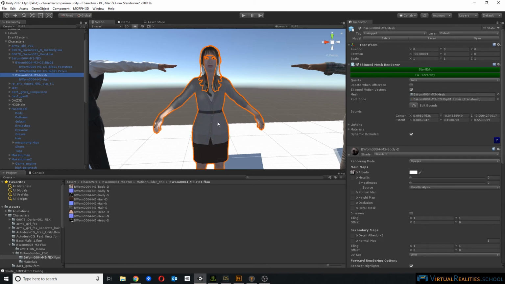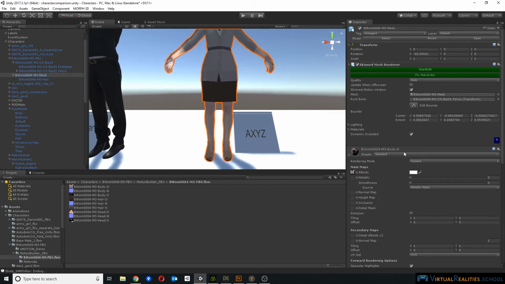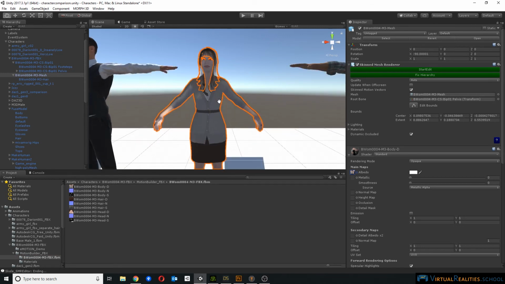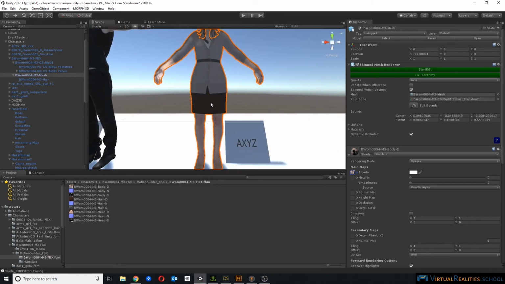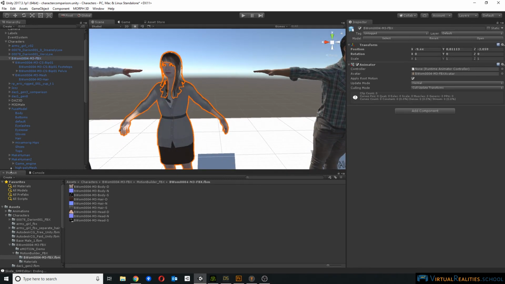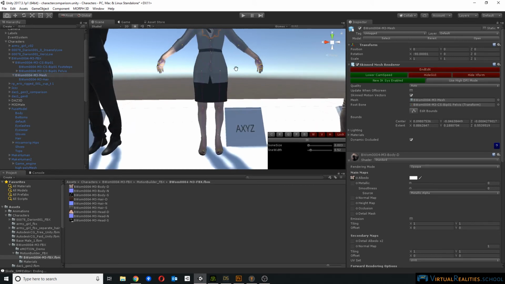Again, one other problem is that, just like with the Renderpeople character, it's just one mesh, so you have just one material available, so that you cannot have a skin shader and then a hair shader. Well, you can have a separate hair shader, but the clothing doesn't have different shaders and so on. So that's another problem. Let's have a look at the rig. So no blend shapes, and the rig looks okay.